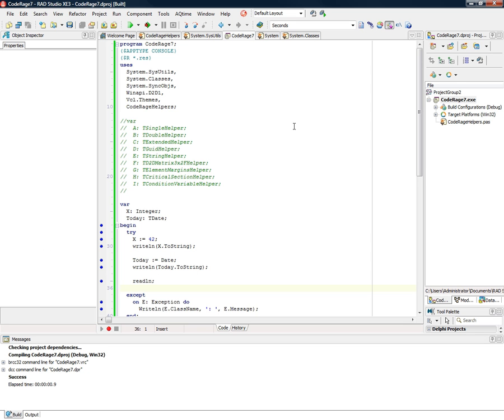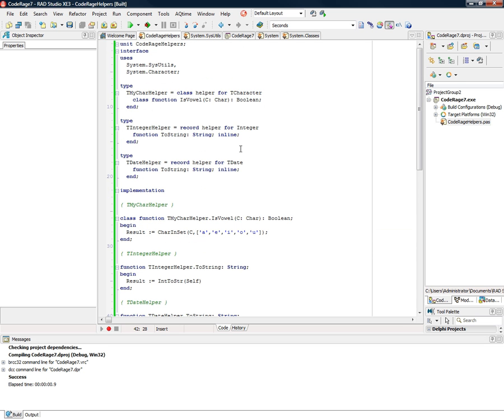However, you may not like the representation of year, month, date. You may want to change it to month, day, year, or day, month, year. In that case, we need to tweak our date helper. You can actually pass the format to our ToString method. Instead of calling DateToStr with a format setting, we can actually pass the format string itself to the function ToString. In this case, the function ToString will be extended with a const ShortDateFormat string, which is a default argument.